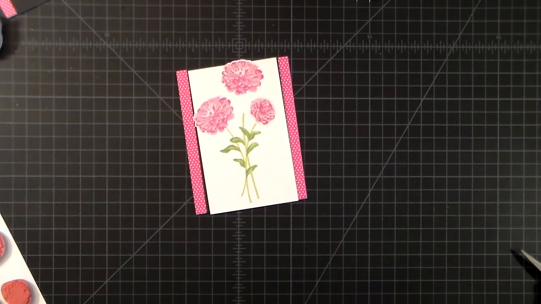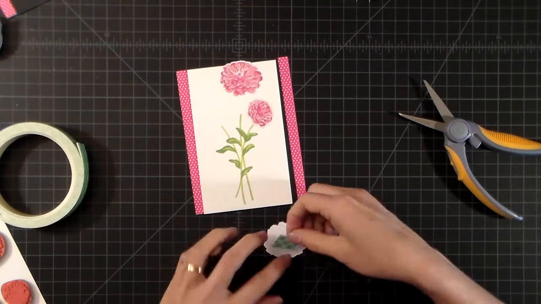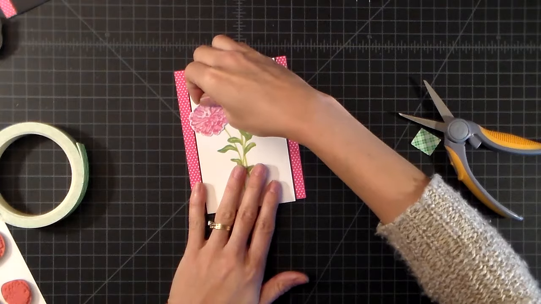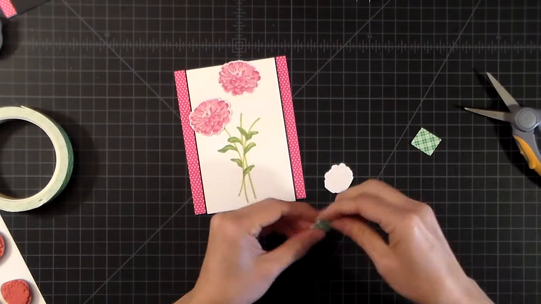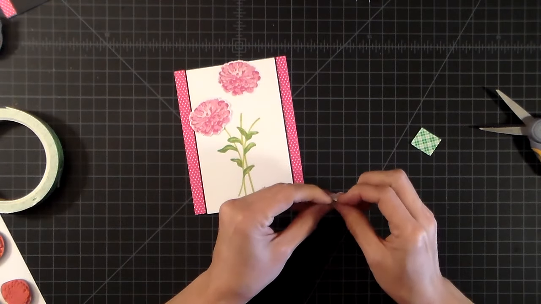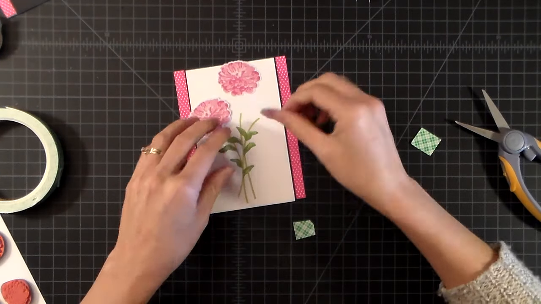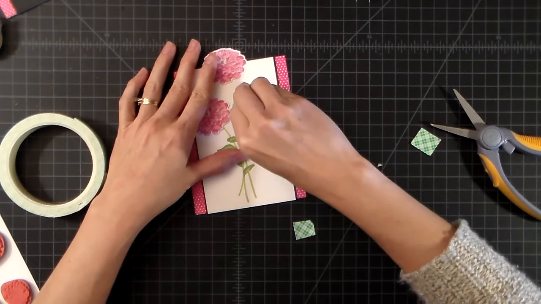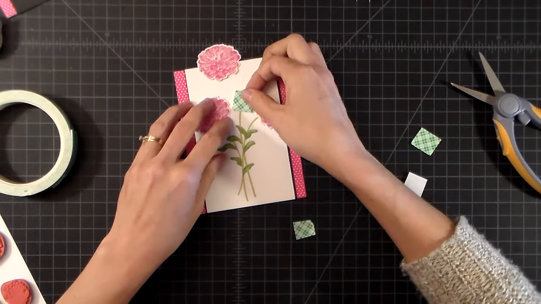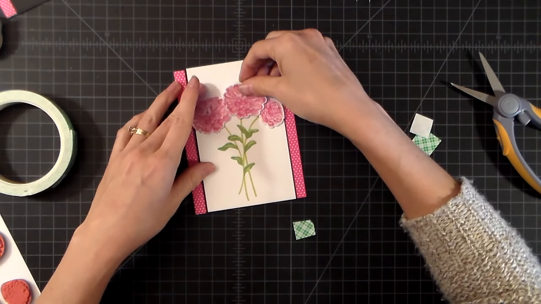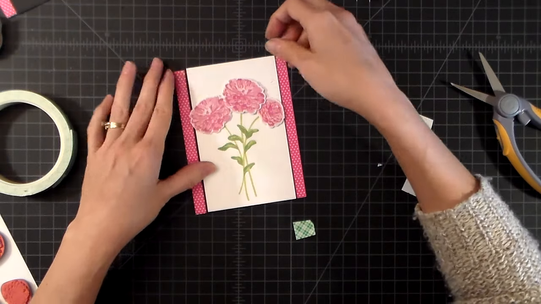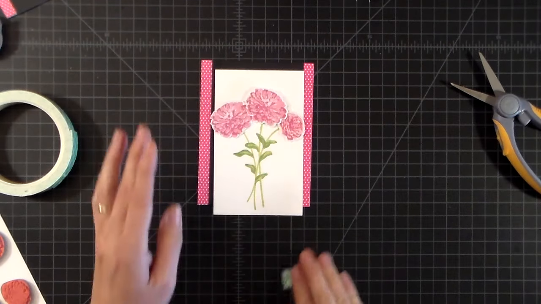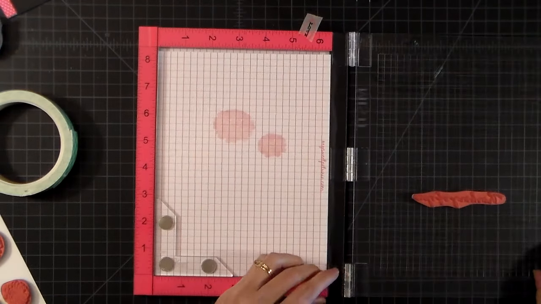So I'm figuring out the placement of my flowers. I'm just going to adhere these down with some foam tape and what I'll do is I'll do the two outer pieces first. I want to make sure that my foam isn't showing. And then what I'll do is I'll just put two pieces of foam onto my card. It'll make it much easier for placement. And once that's complete I'm able to figure out where I want my sentiment a little bit better.